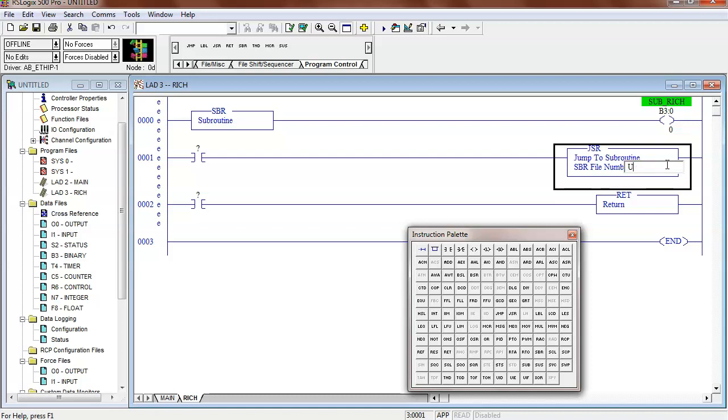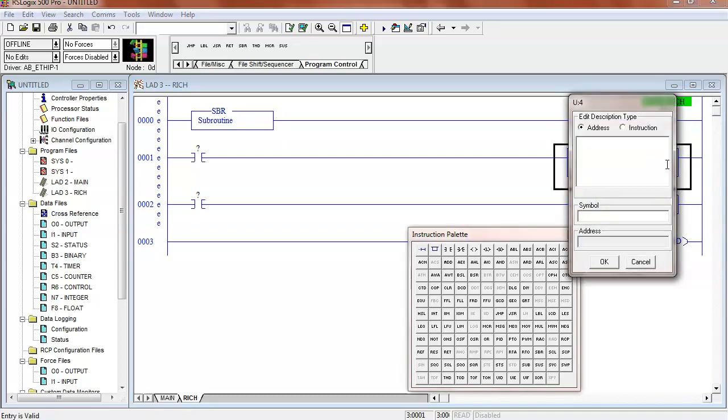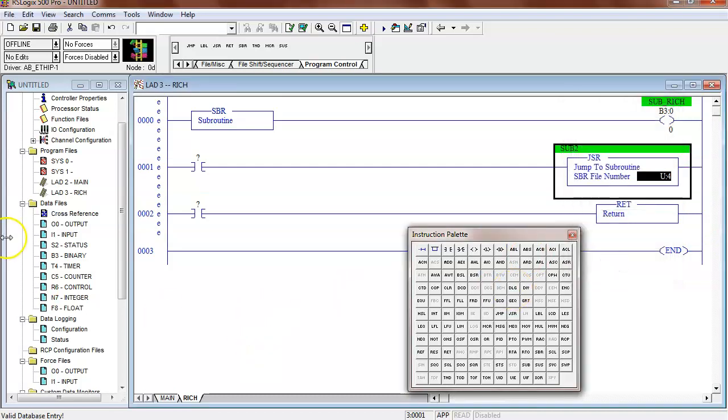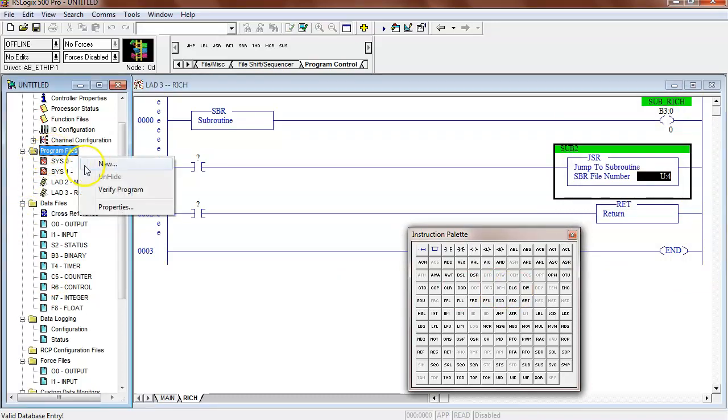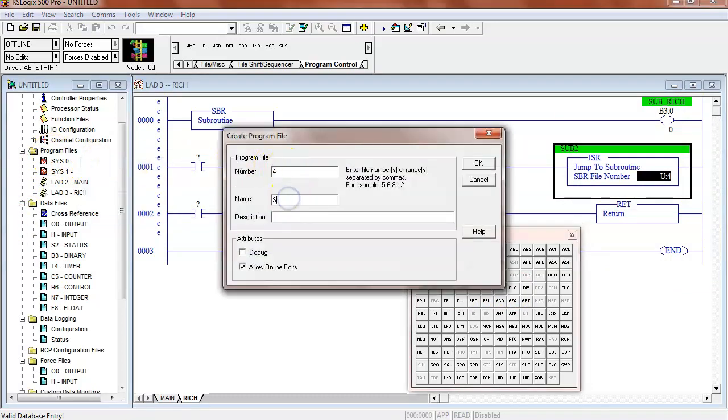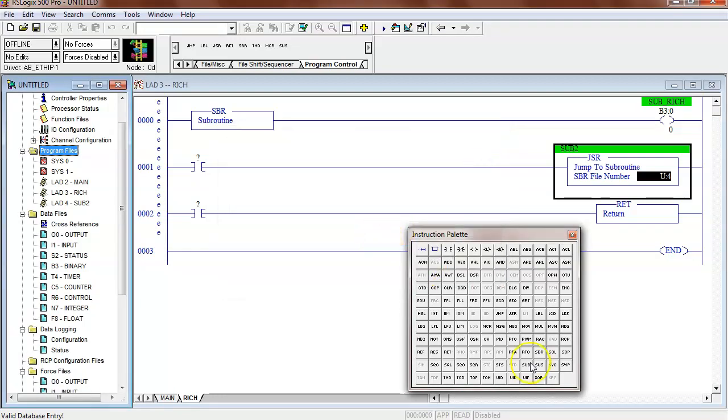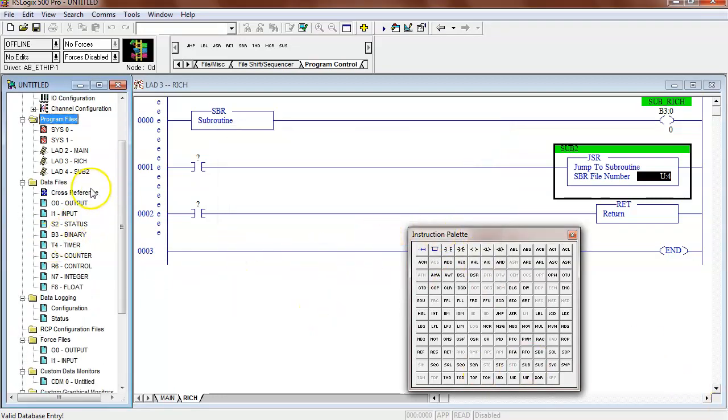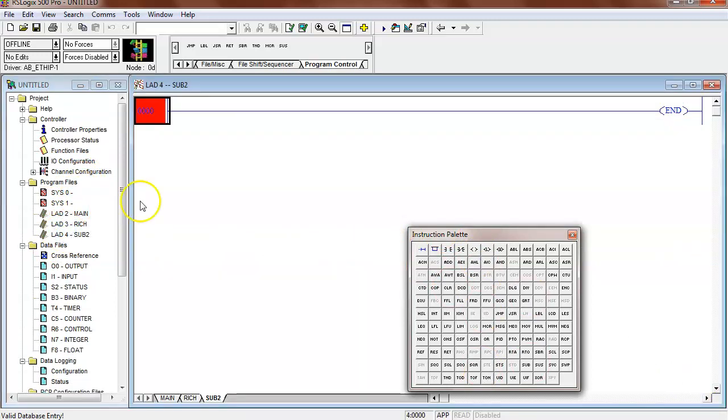Then I would write my subroutine over here, and we need to start it with an SBR, right?